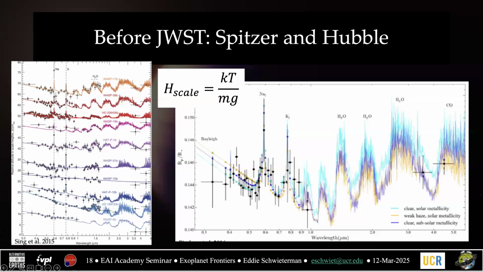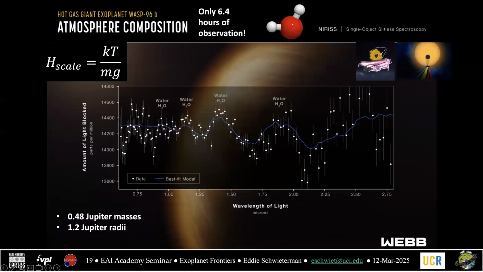We had large regions of the spectra of planets that we could not access, and in those areas where we could access, we had large uncertainties. Once JWST launched in late 2021, we gained unprecedented ability to characterize planetary atmospheres. And of course, due to the scale height issue, we started with planets that were very massive, that had large scale heights. And so we favor those hot Jupiter planets.